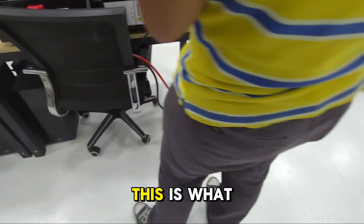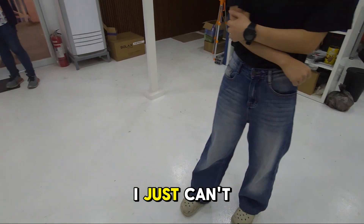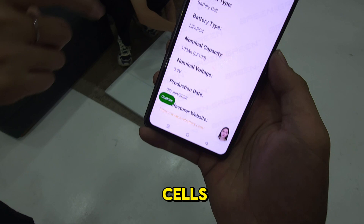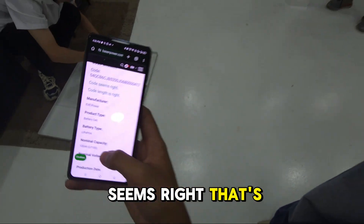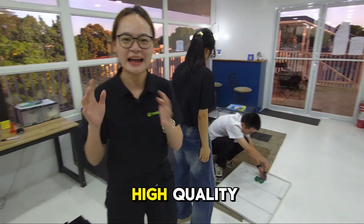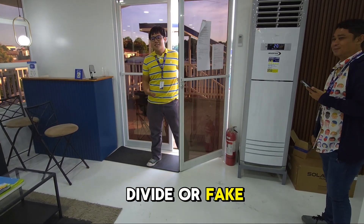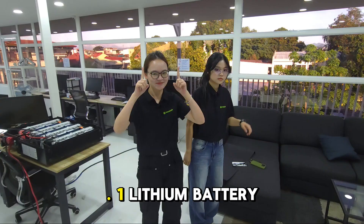So this is what we will be replacing — we will replace the LCD screen. One thing I'd like to share: you can scan the QR code to see the production date and the type of battery. So you're sure that this is a genuine battery? Yes — EVE battery cells, full capacity, 100Ah. The code length is right, the code seems right. That's good! Of course — high quality! This is what Sunnest always does; we just focus on high quality. It's really cool because you can cross-reference to verify whether the batteries are reused or fake. High five — Sunnest Team, the best, the number one lithium battery!